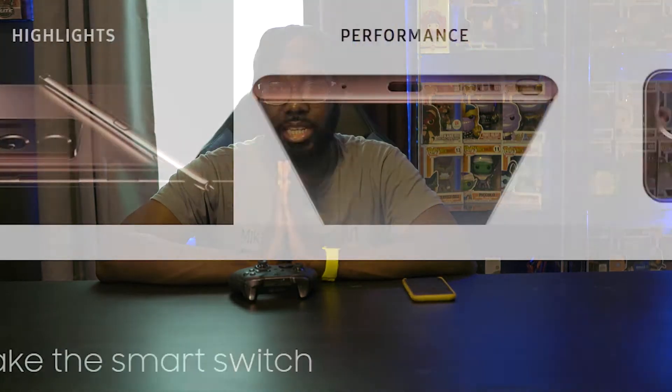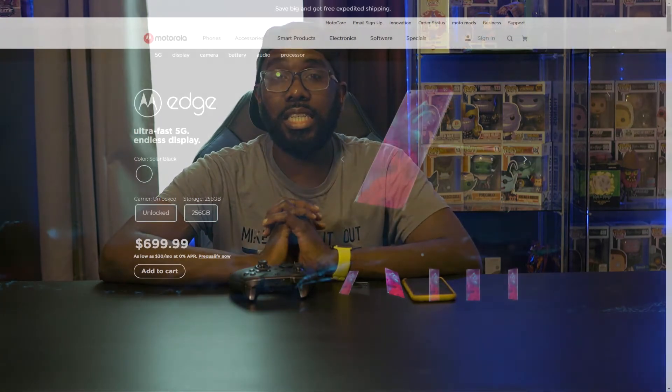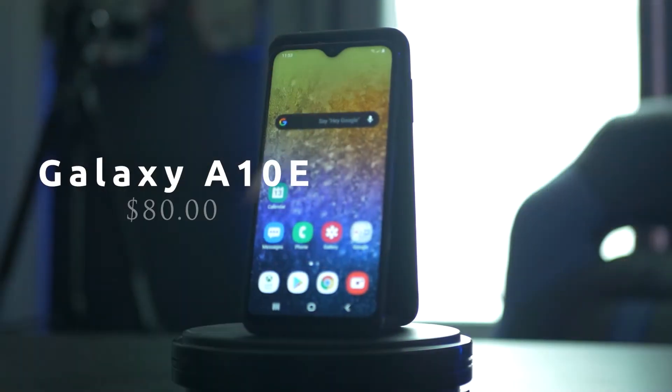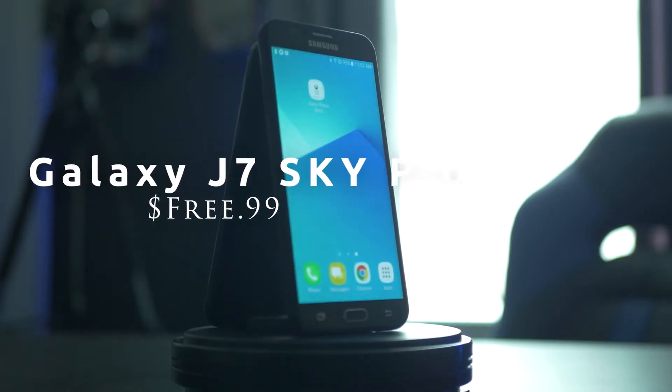That could change, but in the meantime I still want a way to try them. So I went out to find a phone under $100 that I could use to try Project xCloud. I settled on the $80 Galaxy A10e, and also my friend had an old budget Android phone, the Samsung Galaxy J7 Sky Pro, running Android version 6 — the minimum recommended for Project xCloud.